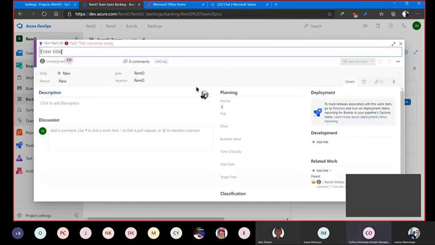I'm adding a feature, and I'll call it user management.